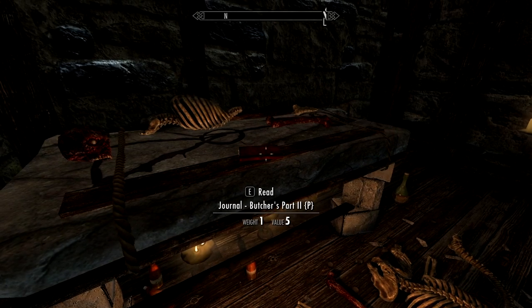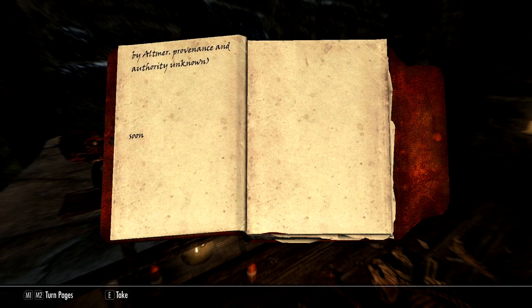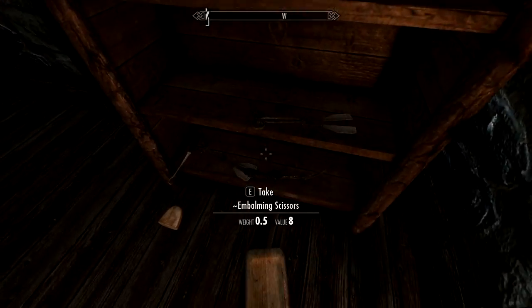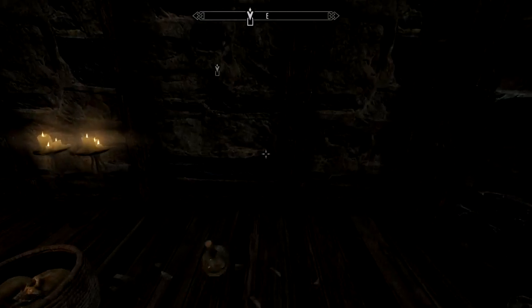That journal sucked, Maddie. Oh, yeah? How about this one? Seventeen tendons. It's a lot of fragments of bone. What's he cooking? Bone. Soon. Or just write the word soon on its own page. I'm gonna drop this. Garbage book.